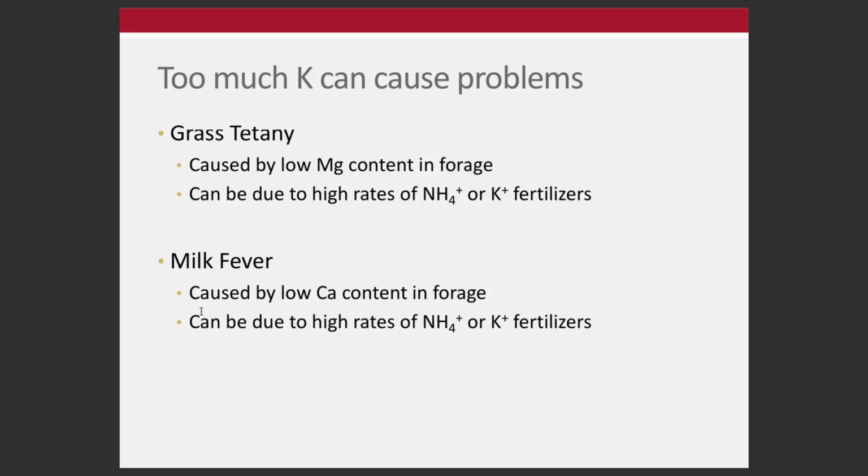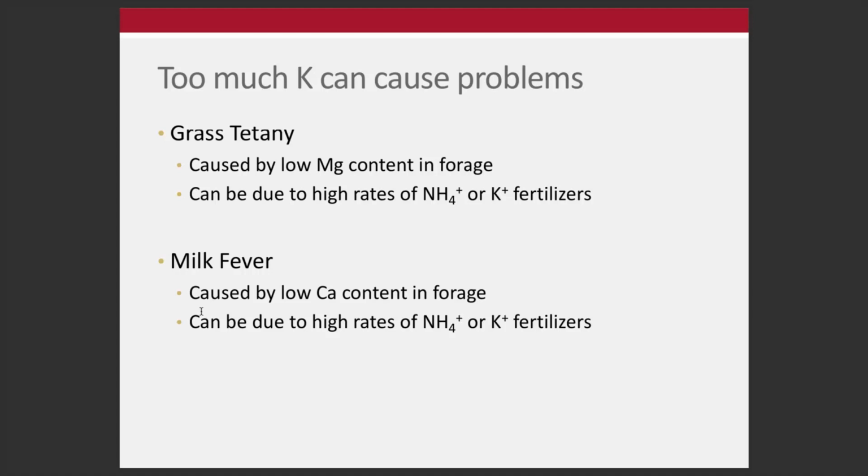So it can cause grass tetany, and that's when there's a low magnesium uptake in forages, and essentially we have ruminant animals that are eating that have a magnesium deficiency for themselves, for the animal and not for the plant. So the plant's fine, but the ruminant livestock have issues with that. Okay, this can be both high rates of ammonia or high rates of K fertilizer can lead to grass tetany.